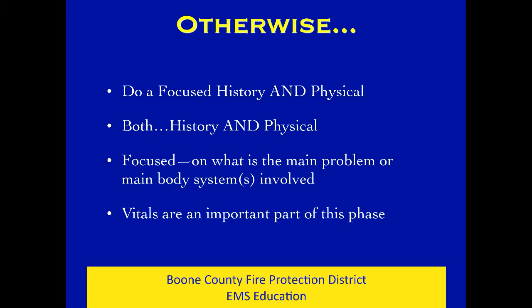I need to focus on his chest pain and ask him history questions about chest pain and do a physical exam about chest pain. And I need to focus on his respiratory and cardiovascular body systems. I don't need to be asking him questions about his musculoskeletal system necessarily, or his integumentary system, his skin, or his reproductive system, or this or that. I wouldn't start with a neurological system exam. I'm going to focus on what the main problem appears to be at the time.